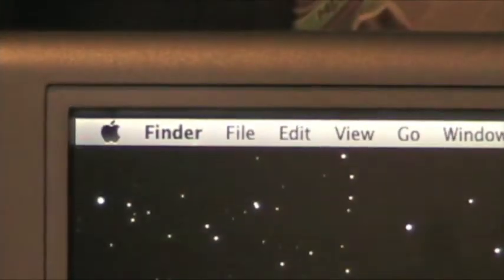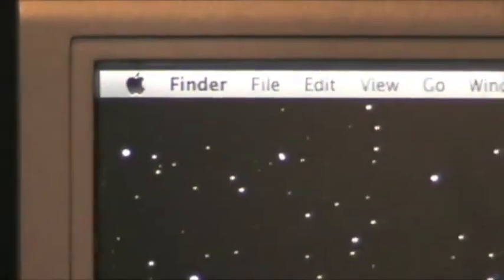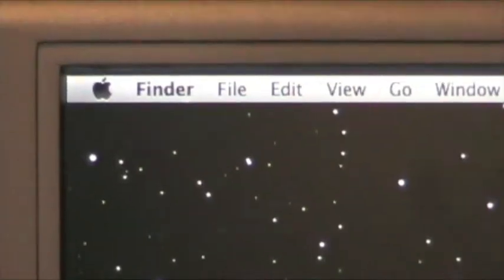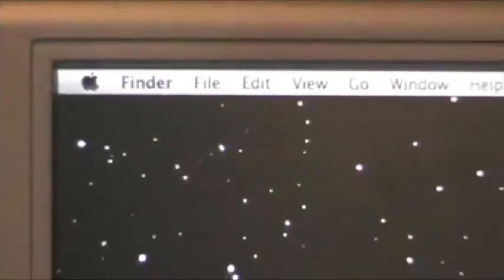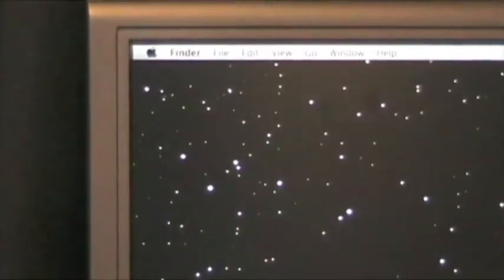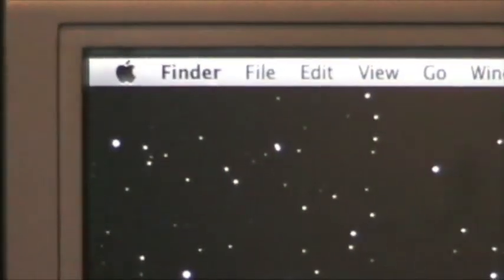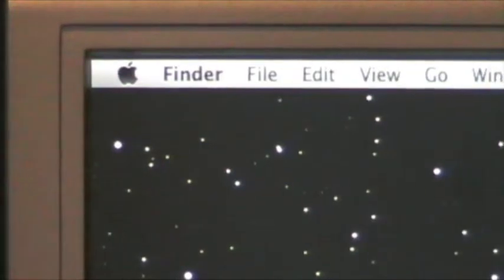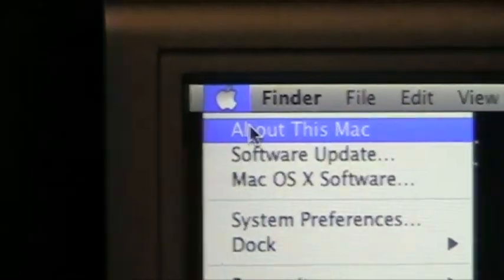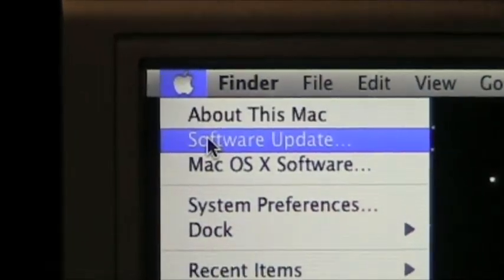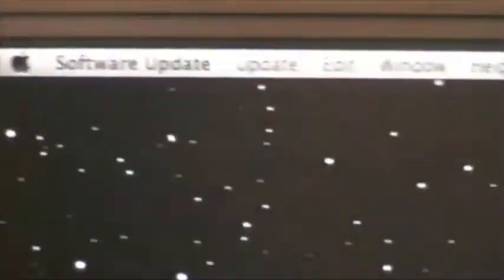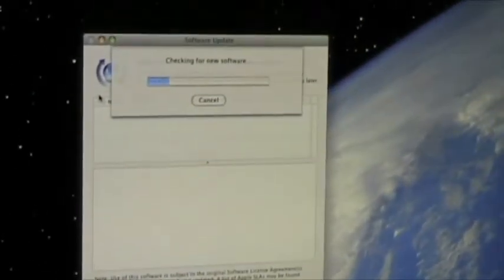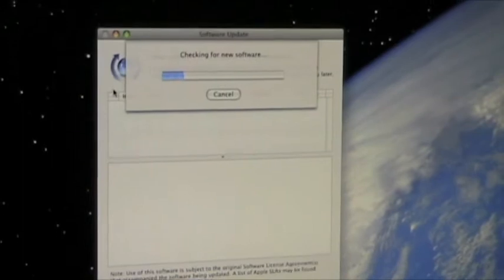The first thing you're gonna do is go up here to the top corner, and the Apple logo, which acts as the start button in Mac OS 10. Sorry, my tripod's not being very nice. And you're going to want to go to this Apple logo. You're going to go software update. And it's going to check for new software.